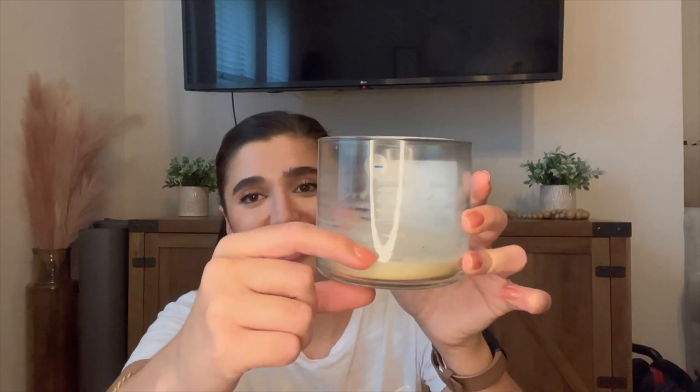My favorite — and I've already purchased backups — is Cinnamon Spice Vanilla and Paris Cafe from the blends collection at the 2022 summer SAS. I hope they bring this out again; I could see them repackaging it as a cinnamon latte in fall or winter. The notes are rich roasted coffee, vanilla crème, ground cinnamon, and sugar crystals. It's Paris Cafe but smooth and vanilla — the vanilla and cinnamon just make it so good. I normally don't love Paris Cafe as it's a little too strong, but this blend is incredible. I burned it every single day I worked from home, which is about four days a week.